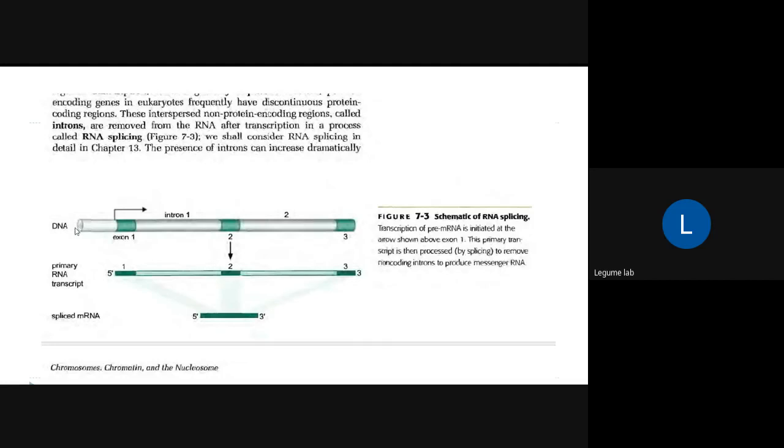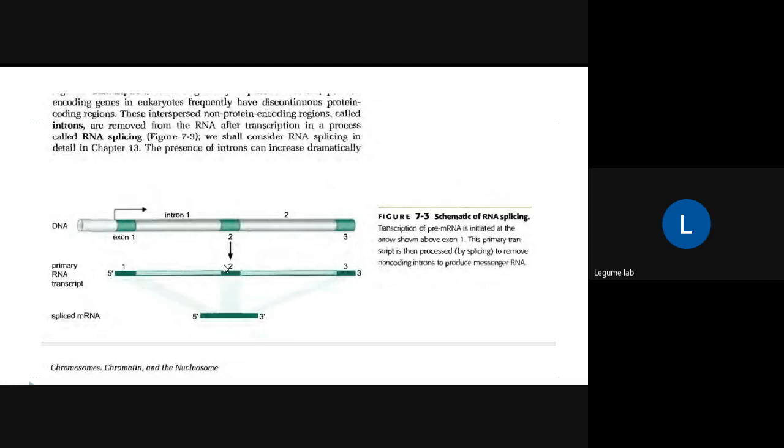So here we have the DNA, which codes for the continuous molecule, and this is your primary transcript, and once it is spliced, you will have the final processed mRNA. The capping and tailing will happen hereafter, and what actually is important here are the splice junctions and the exon and intron molecules.